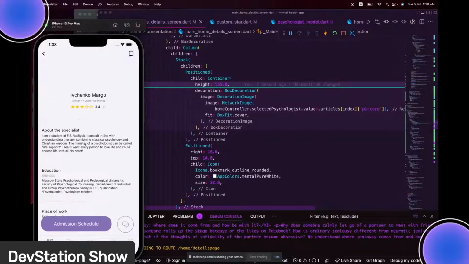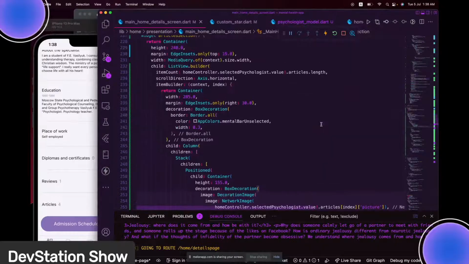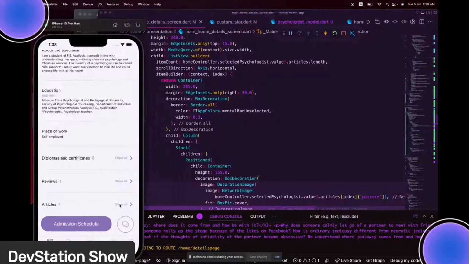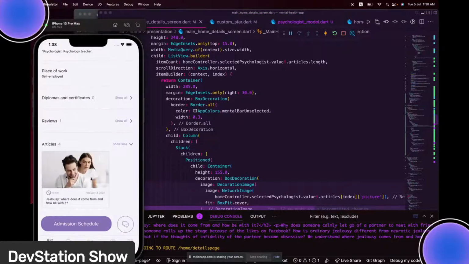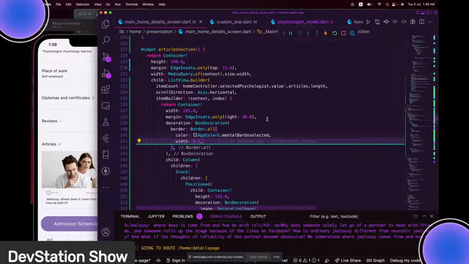So tap on this, it opens up, and then we can scroll down. You see that the user has, what is it saying? What is it again? So it's an articles count. So you can see the user has one article, and you see the right image is showing up, not the previous image we were using. But this is making a mistake, so we need to change this to basically say the number of articles we have, and not what we are seeing here.